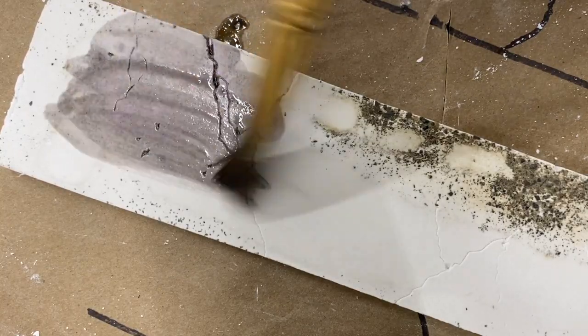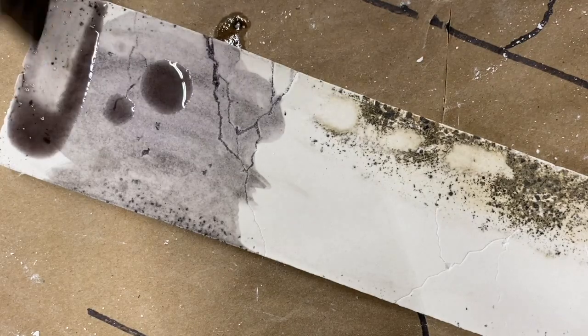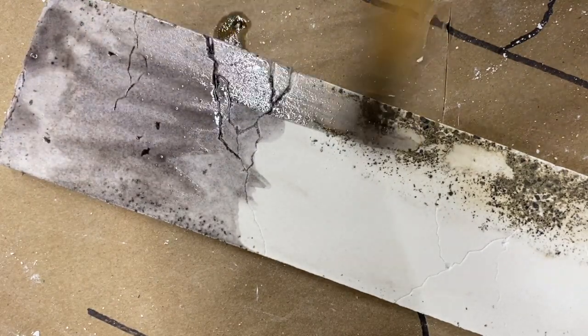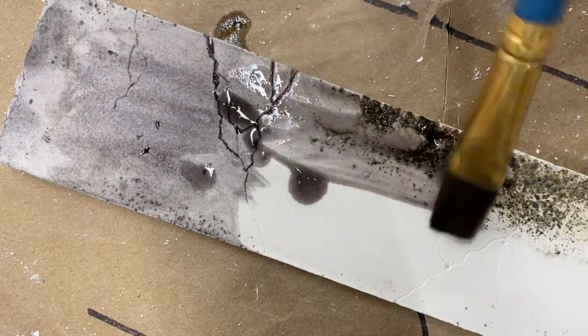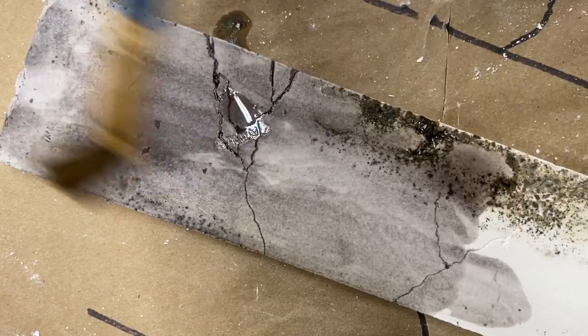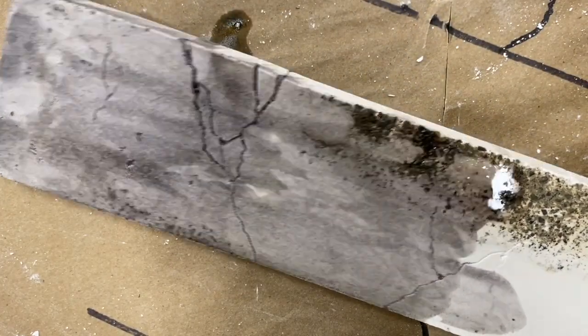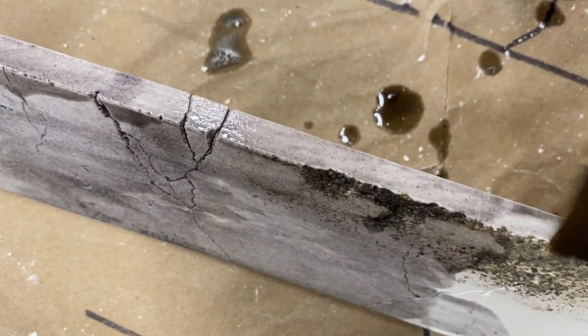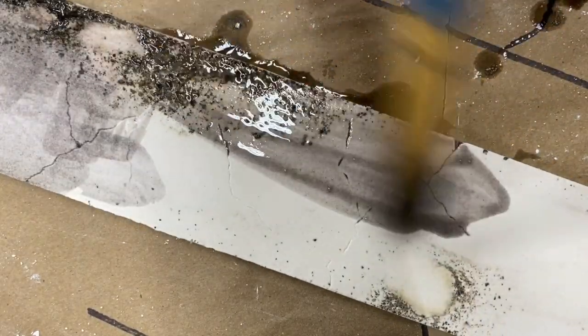So I'm using the driftwood stain. This is not our final color — in fact, it won't be a gray wall at all; it'll be much more of a natural concrete color. But this is just to kill that white plaster and also to see how our cracks turned out. You can see how everything starts to show up a bit more — everything is more pronounced and visible as we move down the wall.